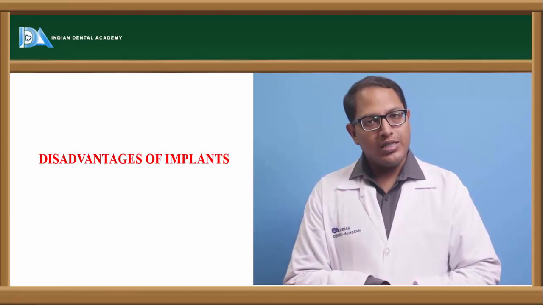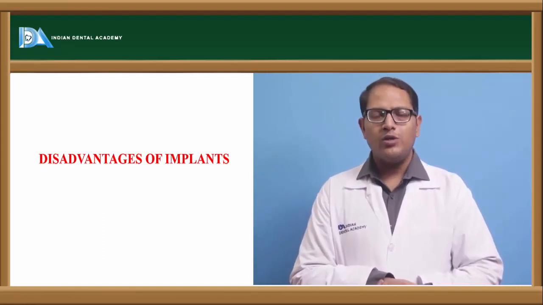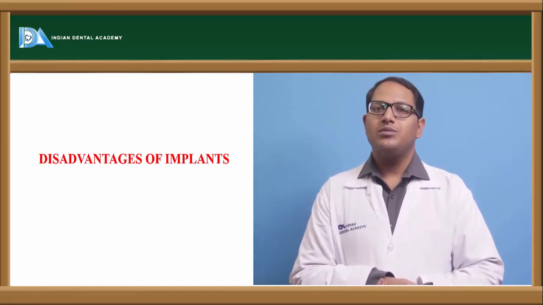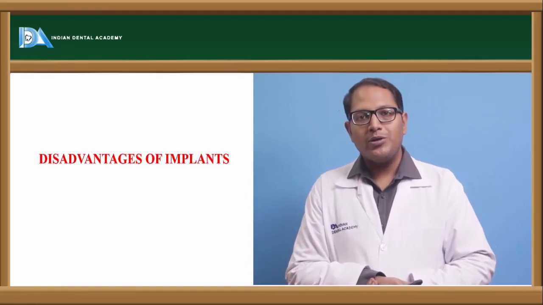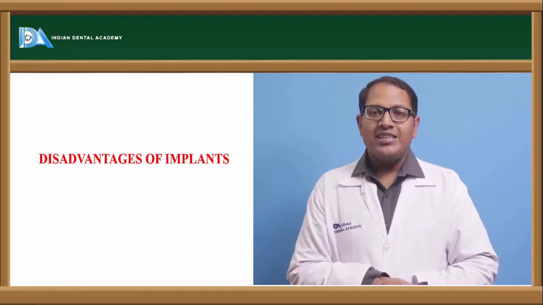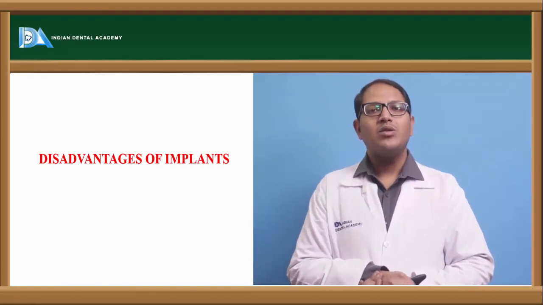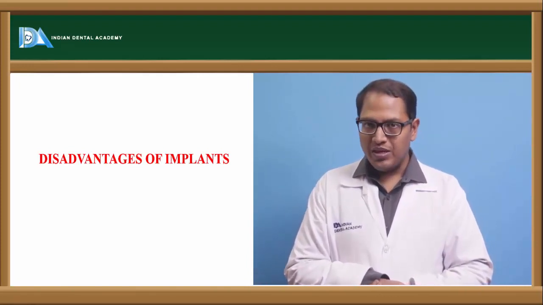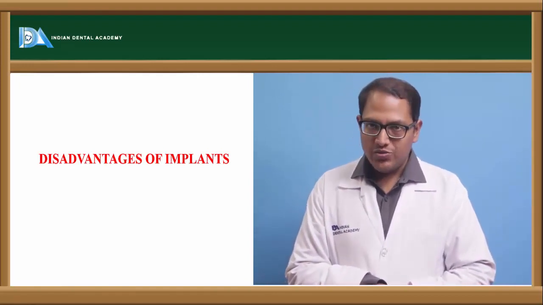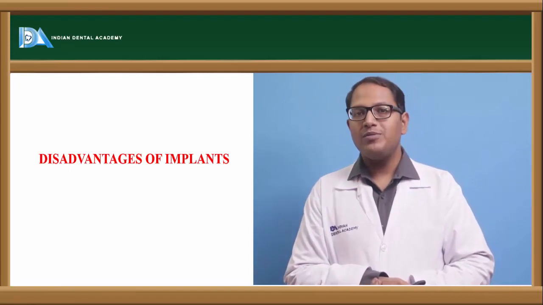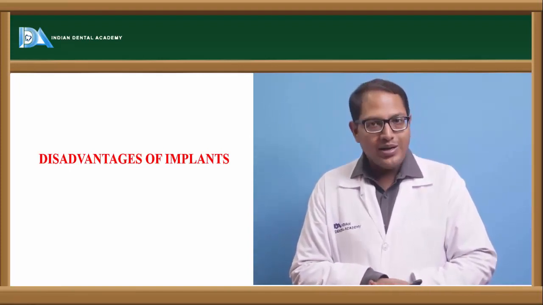Second, a prosthodontically driven implant is good to say. But if the bone is not present at all, how will we place an implant in that place? And where there is bone, if there is no occlusion required in that particular place, why will we place an implant? Thirdly, the quality and quantity of bone present is almost nil. If it is a flat ridge, then augmentation is one procedure. If the patient is not willing for the procedure, again there is no implant possible. So those are all the contraindications.